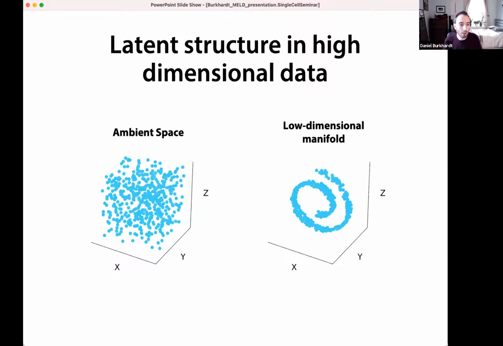And a lot of the methods that we work on in the Krishnaswamy lab and the methods I'm going to talk to you about today are all sort of motivated by this general idea of trying to identify and learn structure in high dimensional data. We have some set of measurements here. I'm showing 3 dimensions. We were talking about maybe having tens of thousands of dimensions, but we make some assumptions that the data doesn't actually sort of uniformly inhabit this ambient space, but actually lies in some low dimensional latent structure that is smoothly varying and locally Euclidean, but maybe not globally Euclidean. So you might not be able to make jumps where there's no data, but you can walk through the data to get to similar observations.